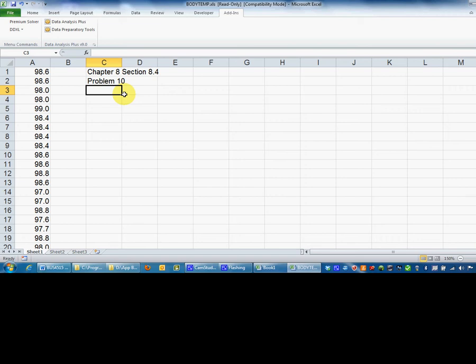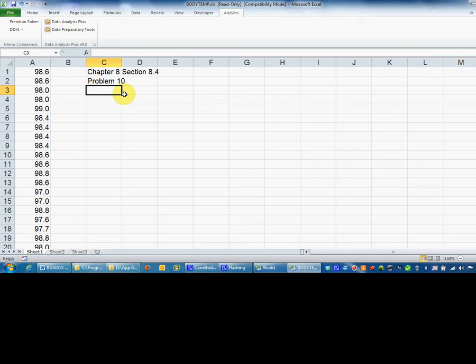Depending on how you approach this problem, if you want to do it by hand or do one of the other Excel methods, you'll need that mean that it gives you. But when we use DDXL, DDXL will calculate that mean, so we don't actually need that number, 98.2. We're going to enter all 106 data points, and it will calculate that mean again for you. So be careful that you understand that that number is not absolutely necessary for our approach.